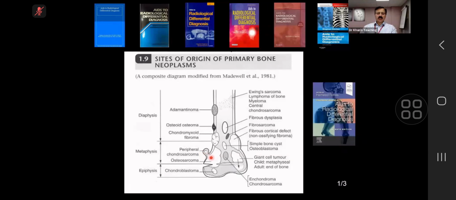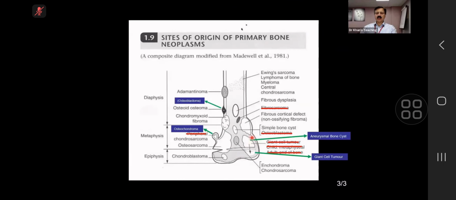Taking it further is this lesion, which is osteosarcoma. Osteosarcoma is a very, very important bone tumor, usually in the young age group. And look at the location. The location is metaphyseal and it is eccentric. So, an important point to remember. On the other hand, again, there are mistakes in this diagram. Here actually is an aneurysmal bone cyst. So this thing is an aneurysmal bone cyst. And if you can remember it like this, that there is an aneurysmal bone cyst here.